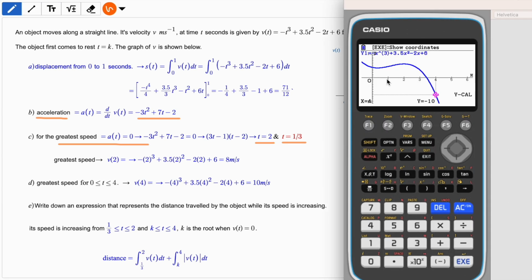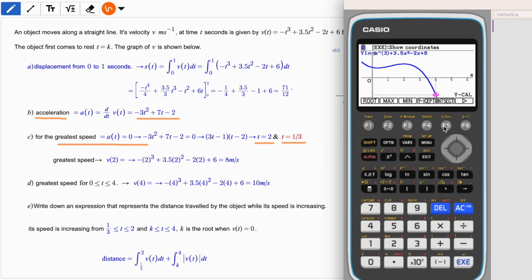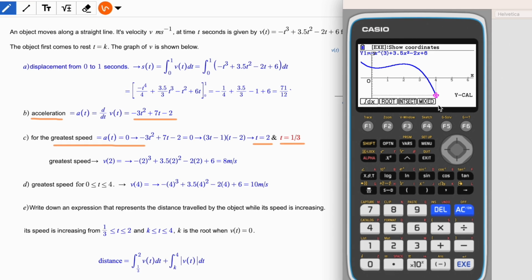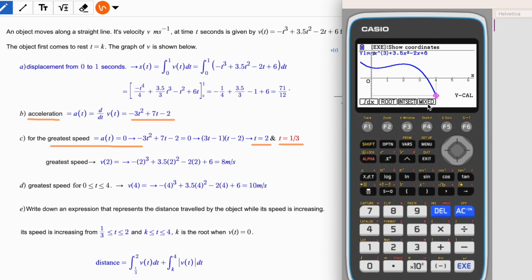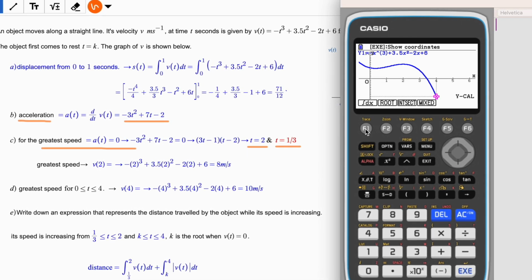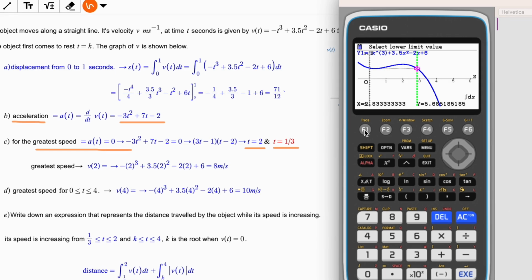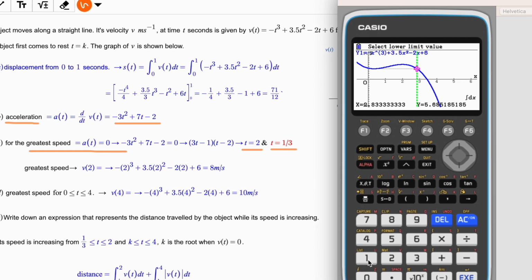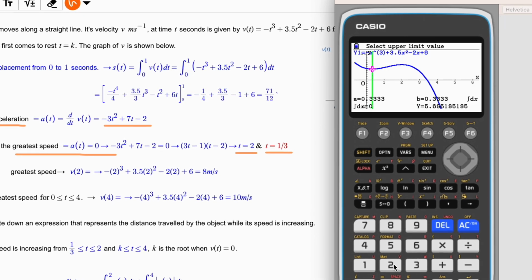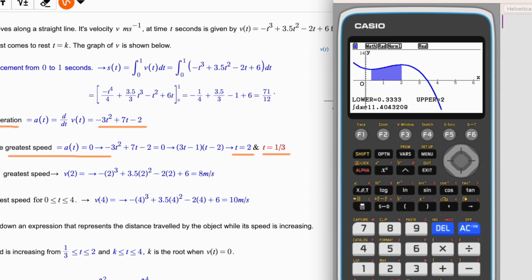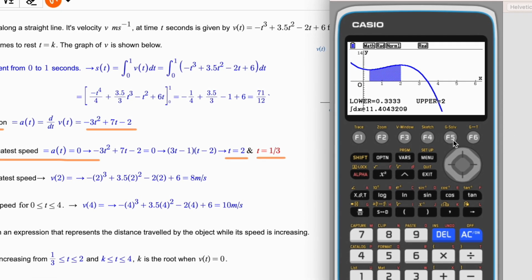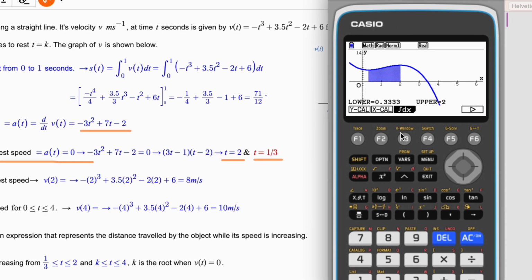So I'm gonna go, my graph is there, click on GSolve, go to the integral part, and for this you can use the mixed part, right? So if you use the first one, it will tell you from one point to another. But what was that? 1/3. So that was my value of x, and final is 2. So that is my one part, which is 11.4, and the second part is going to be GSolve again, calculate.